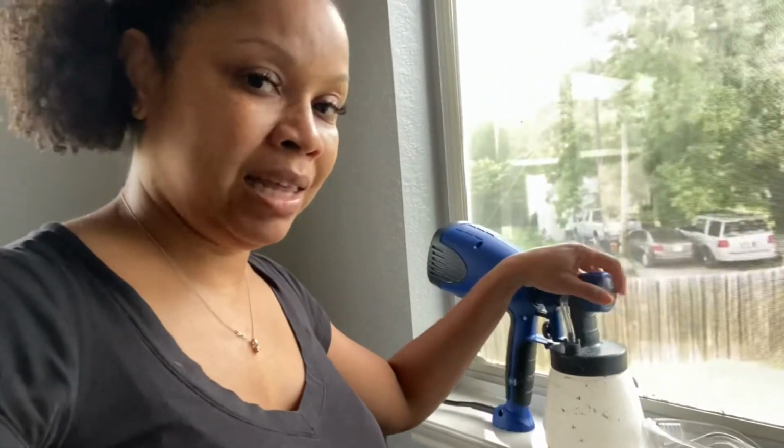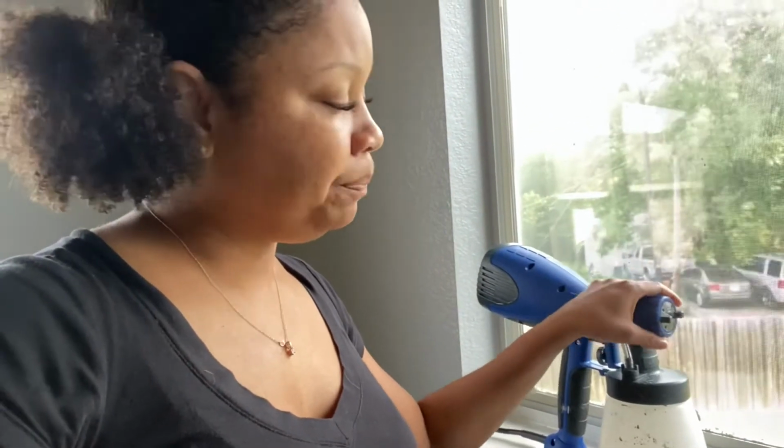And I'm thinking the next room that I paint, I might add literally like a teaspoon of paint thinner in the entire can, because paint thinner goes a long way. If it was just a hair thinner, I know for a fact it would not do that sputtering and clogging that I was telling you guys about. So I'm gonna finish this room as is. I'm not gonna put any paint thinner in this today, because I'm afraid it's gonna give it a different color or shade from what I've already painted on these walls, and I don't want there to be a difference. So I'm just gonna use the normal paint.